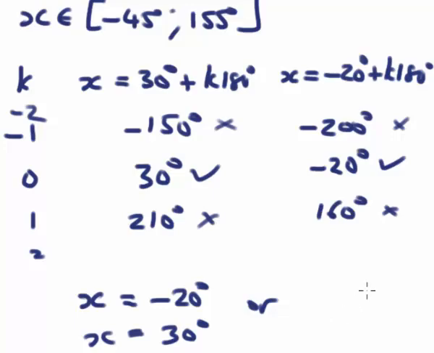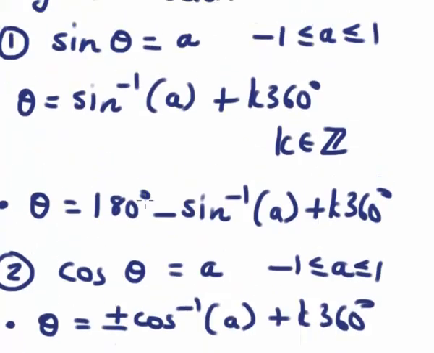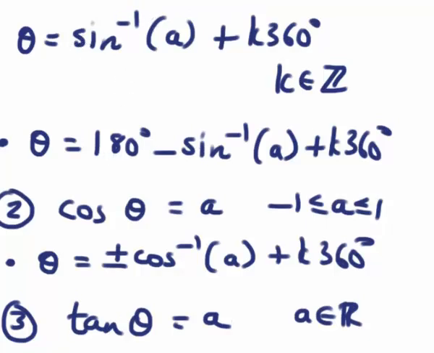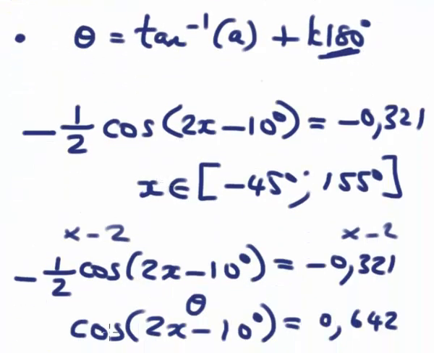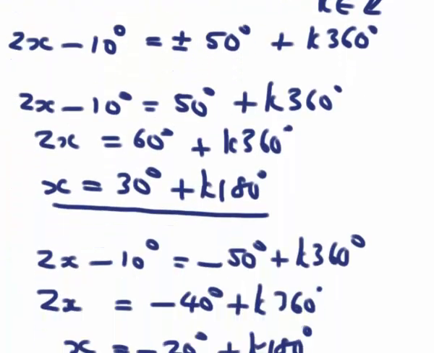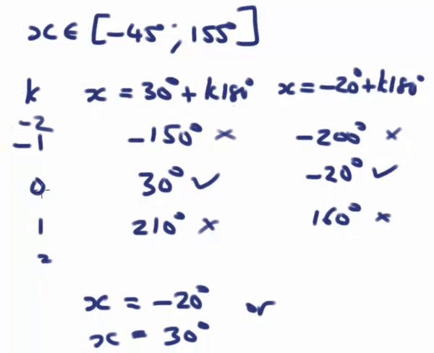So this is a bit of revision of general solution, and make sure that you master the rules of general solution. Remember, with cos it was plus minus, sine is just shift sine and 180 minus, and tan is just shift tan plus k 180. And then when you get equations like this, simply get them to the form cos angle is number, apply the shift cos thing, don't forget plus minus, get your two general solutions, and then draw up a little table where you pick values for k, integer values, and you can then work out your actual degrees.